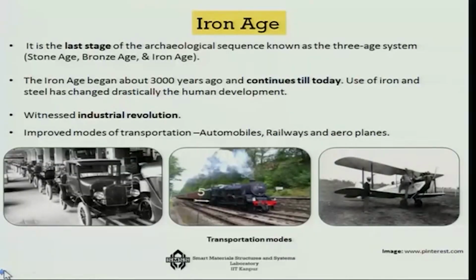However, the point is that the Iron Age was very widely distributed all over the world, and in India also, I will talk about it later on, the southern part of India had a very good culture of an Iron Age. This started roughly about 3000 years ago, and it was found very soon that iron is a much better material in terms of hardness and strength, and also you can make composites out of it, and you can make various variations of iron to the extent of steel, which of course came from the Industrial Revolution.